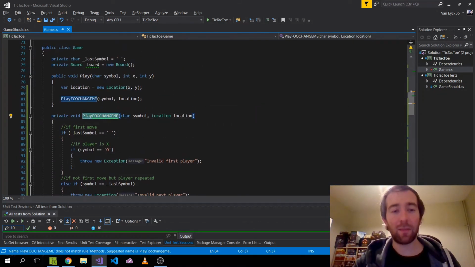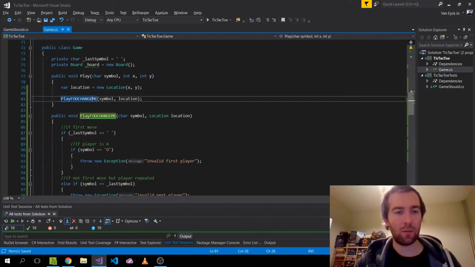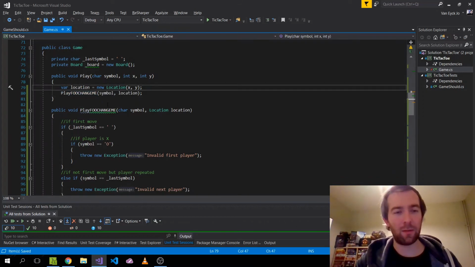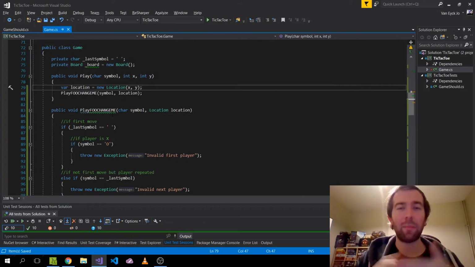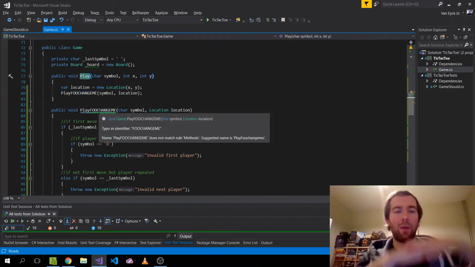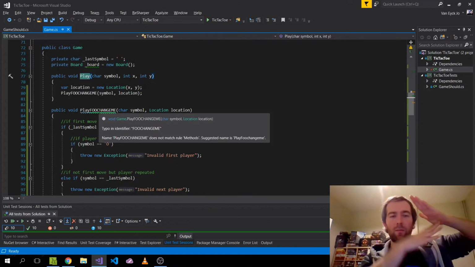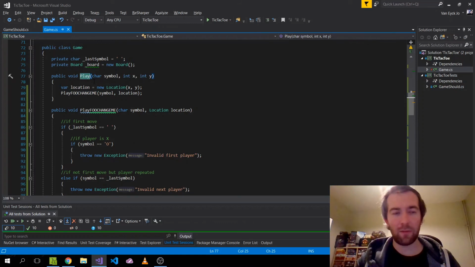So now we have a method that takes a symbol and takes a location, so that's better than symbol and XY. Let's make it public. Why, you ask? Well, because now in the old method, or no, I'm gonna show you the example of what I could do step by step, line by line, and then I'm gonna do the big bang again. So now we have a play method, and we have migrated the second implementation that's taking in a location. So let's find the usages of this play.